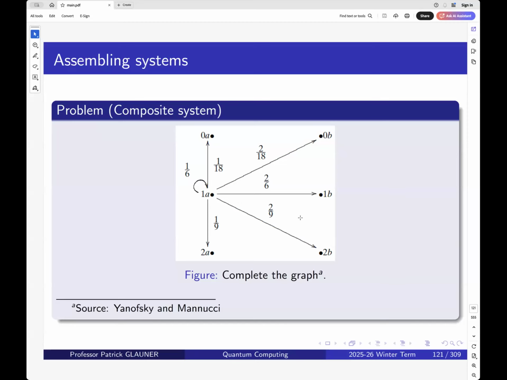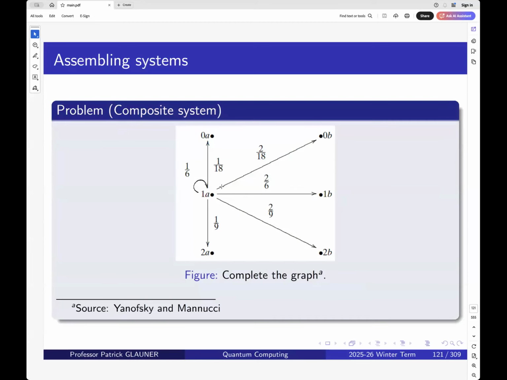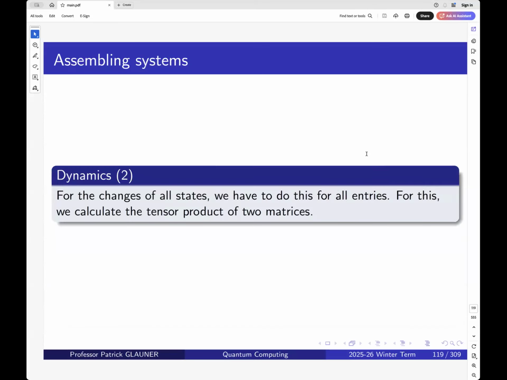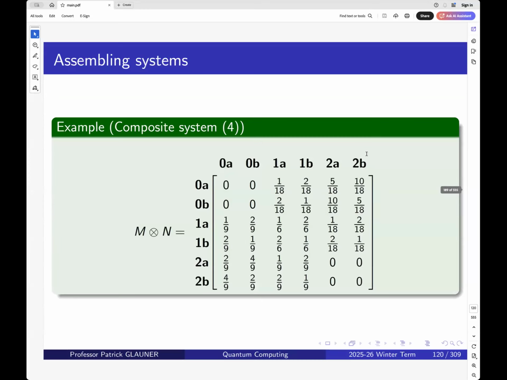And potentially also more loops. So you would have a loop in 1A and 1B. You can see the loop in 1A is already in, but the loop in 1B is missing. So this would be one of your homework to complete. Calculate the tensor product on your own. Also try to flip M and N and see what the outcome is and visualize this.